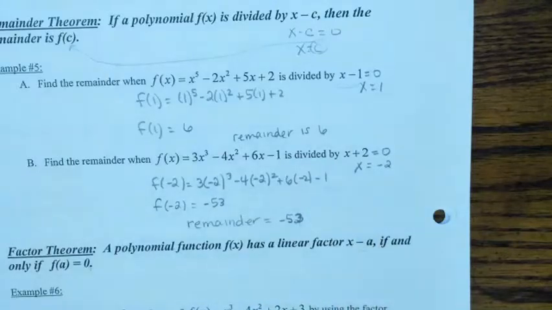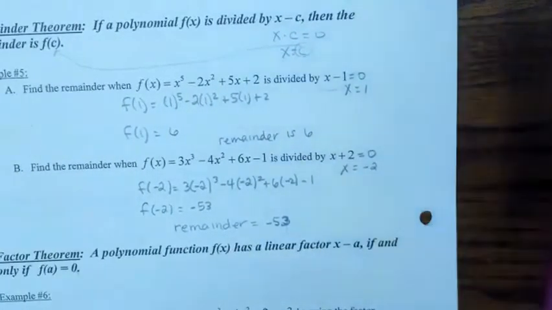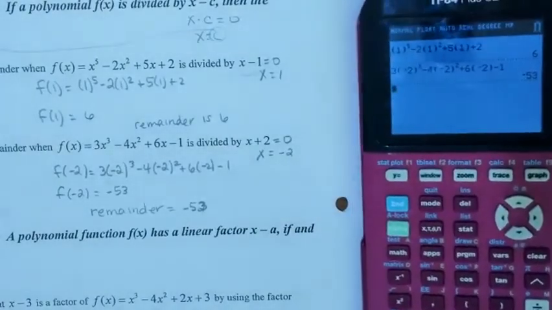Down here it says, show that x minus 3 is a factor of this polynomial. So I'm going to set this equal to 0 and solve for x. So x equals 3. I'm just going to show that when I plug 3 in for x here, I'm going to get a remainder of 0. This is just like a little proof. They're telling me that it's a factor, and I'm just proving it. How I prove that is I show that the remainder is 0.